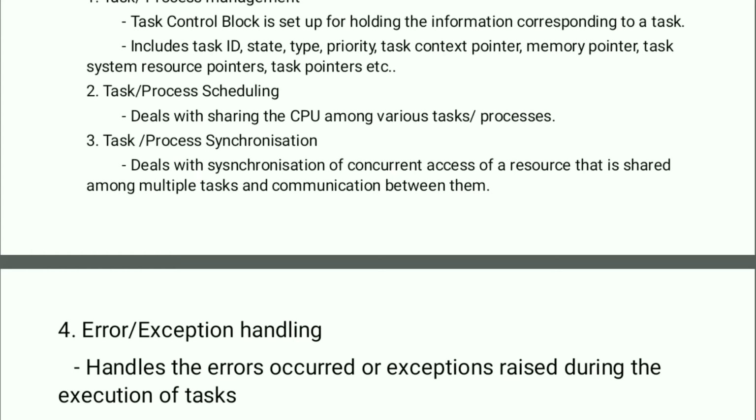The third one is task or process synchronization. There will be some resources that are used concurrently by different tasks, so we need synchronization between them. This is a service offered by process synchronization. It deals with synchronizing the concurrent access to a resource that is shared among multiple tasks, and it also handles the communication between those tasks.